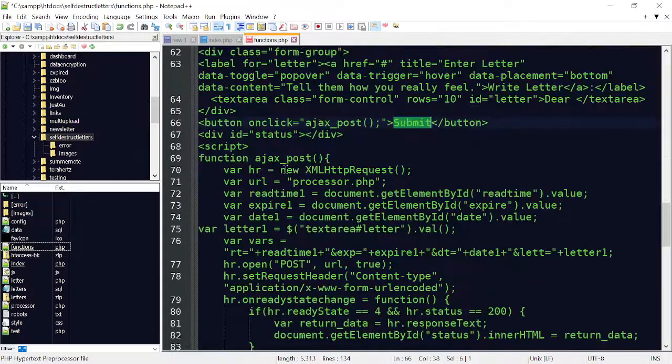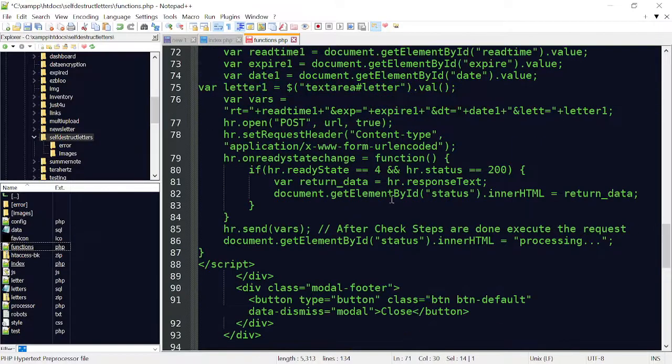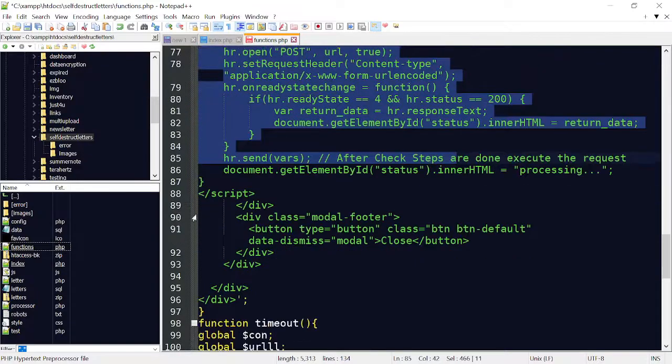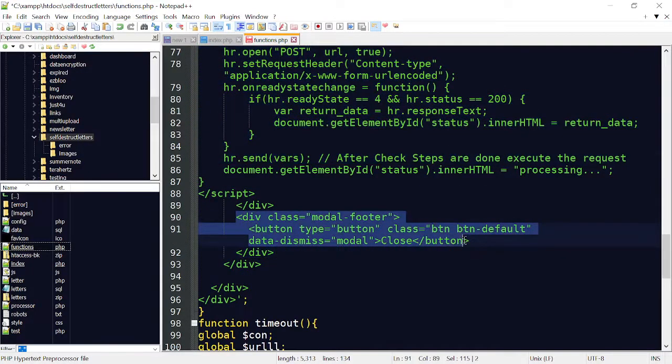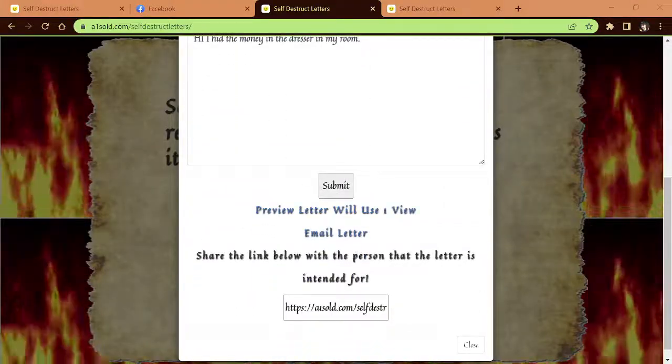And that's what's going to happen right here, which we send in JavaScript an XMLHttpRequest, and it's going to the processor.php, taking all those form items and submitting them to there. Okay? And that's what happens, and this is straight JavaScript using AJAX. And then, of course, down here we have the closing of the footer, the closing of the modal. So let me go ahead and save that. So that's what's going on right here. Here's the text area, and here's the submit button.